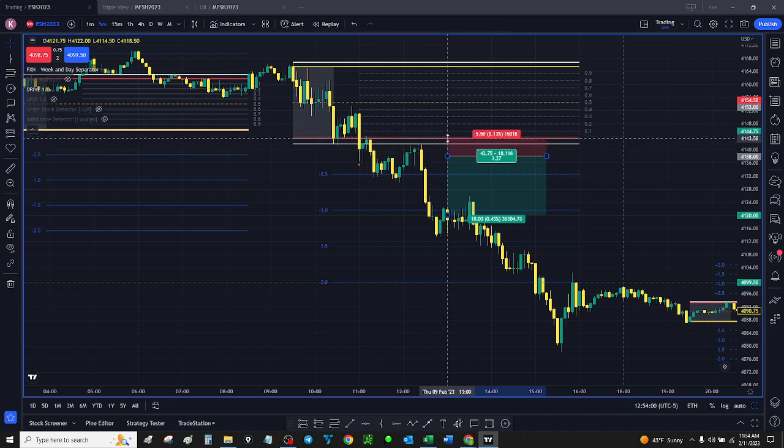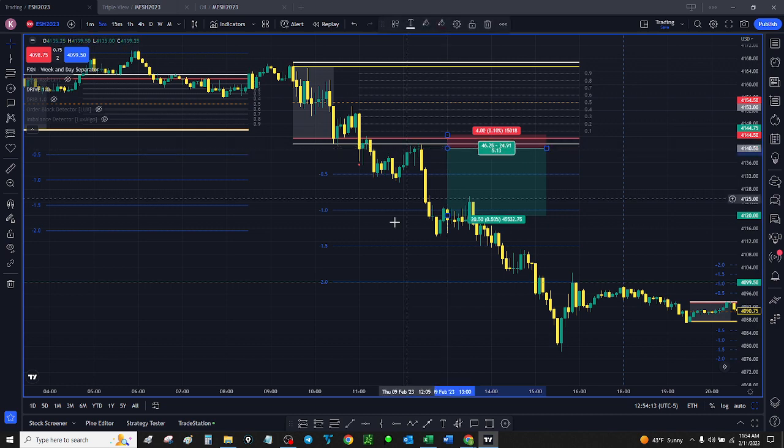So 3 ticks above, 1, 2. It's hard to do when it's this small. 1, 2, 3, somewhere in there. Okay, and about there. So 4 points on that one.